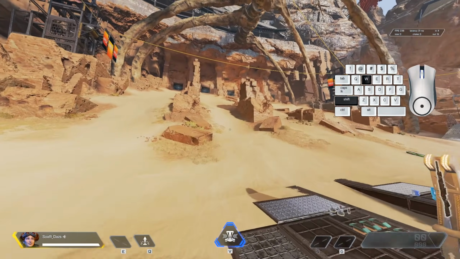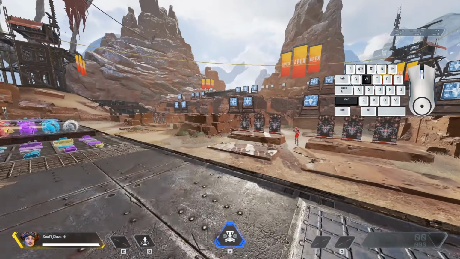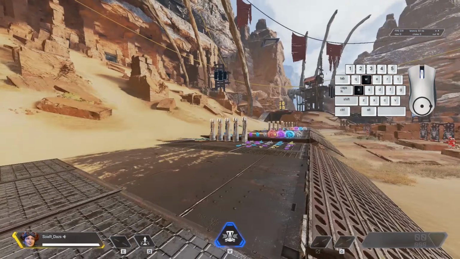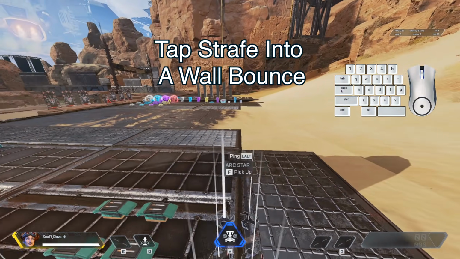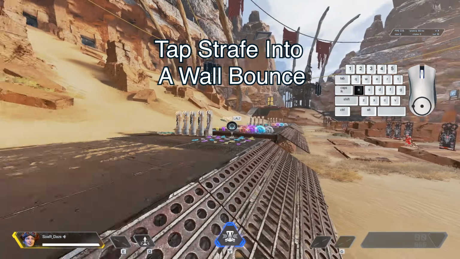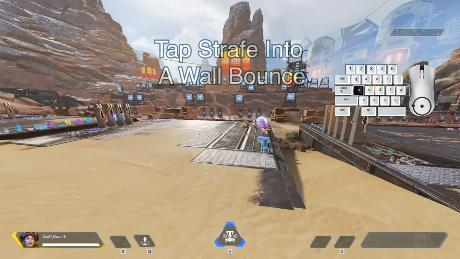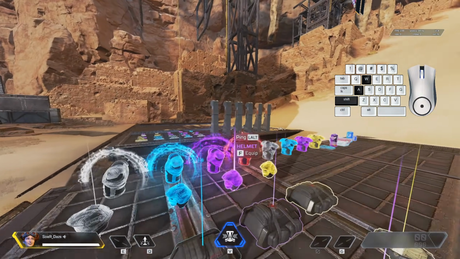So I say the more real world applications, whenever you have a little bit of forward momentum, whenever you're sliding down somewhere and you tap strafe into a bunny hop, or vice versa. Now I know I showcased a tap strafe to a wall bounce, so what you want to do is slide jump and tap strafe and then hit the wall. This is a little bit harder to time, so if you jump, slide, tap strafe, and then wall bounce right after, you can get yourself a little bit more forward momentum. It's a little bit harder to time, naturally.